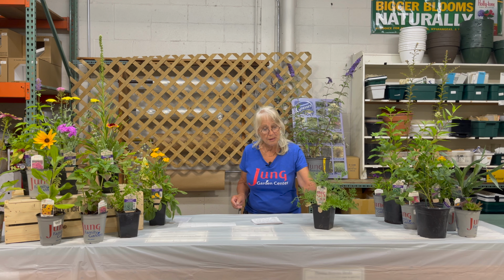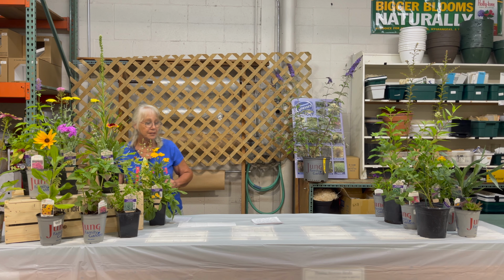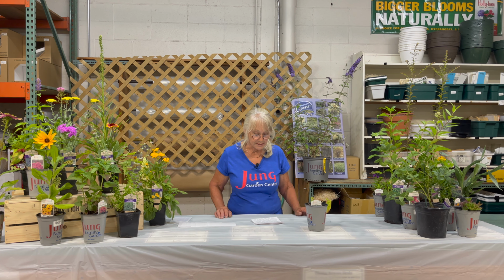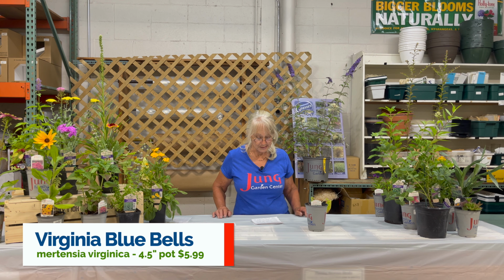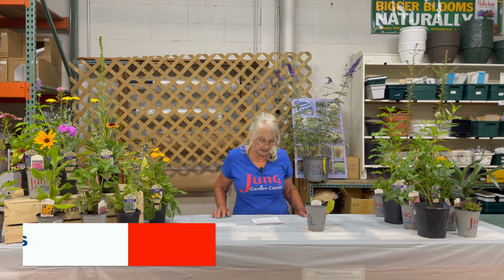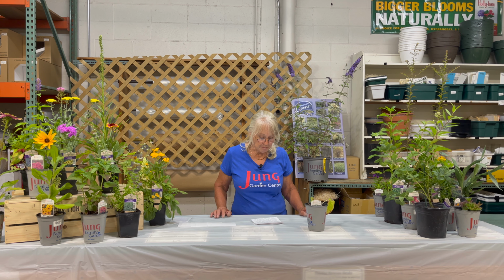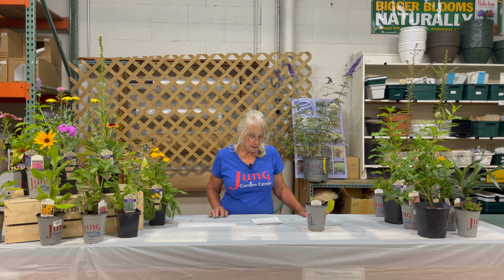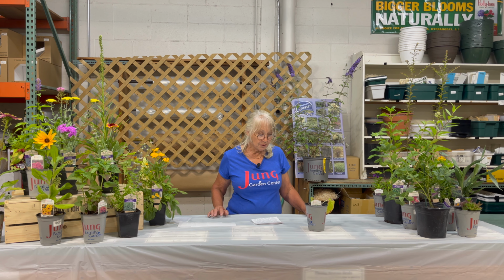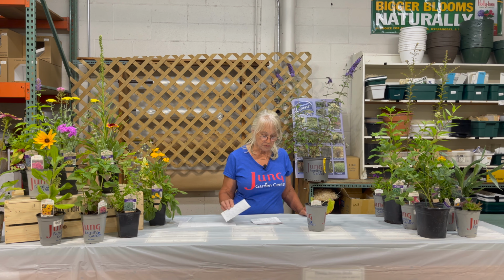And I'm going to put this one back and grab the next early spring pollinator plant. This is Virginia bluebells, or Mertensia virginica. I hope I'm pronouncing that right. This is a spring perennial that will bring spectacular color and much needed nectar for spring pollinators. Bumblebees are often seen visiting the flowers, but are not common pollinators since the flower position requires the bee to hover over the flower. Butterflies are the more common pollinator since these insects can grasp onto the edges of the flower petals as they pollinate each of the individual flowers.